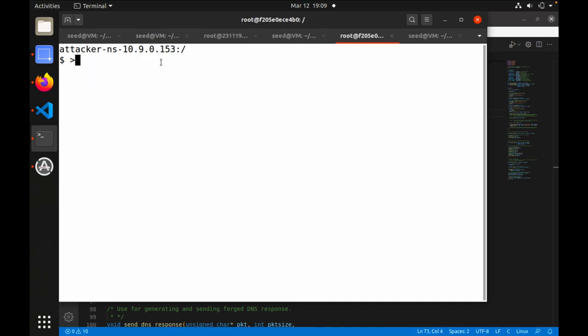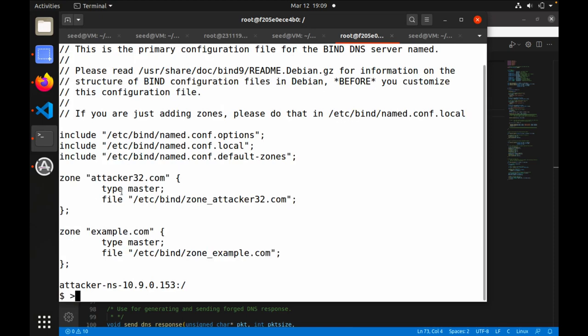Inside the name server of the attackers, we want to host two zone files. The first one is the attacker33.com zone file, and also the example.com zone file. To do that, we can go to the zone directory, and we see that we have two zones, attacker and example.